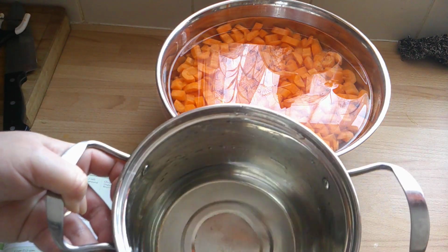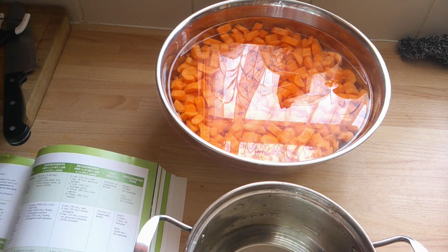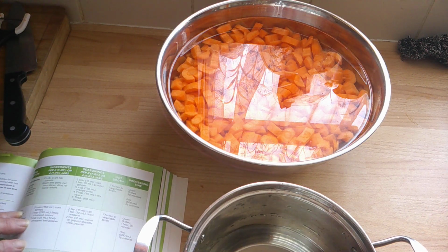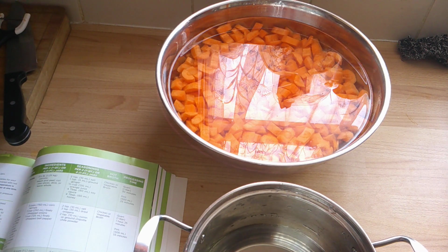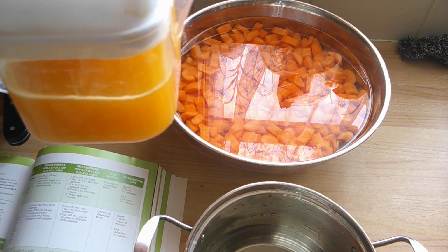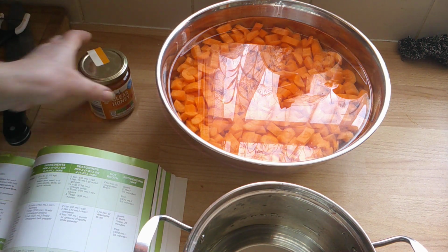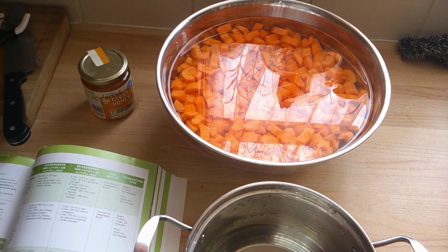So to this, half a pint of water, I'm going to bring it up to a high heat, not boil it. Add about a cup of fresh orange juice. This is the juice from 3 large oranges. I'm going to add some soy sauce and some honey, about 8 tablespoons of each. And then I'm going to cook it for 25 minutes. So I'll get started on those.